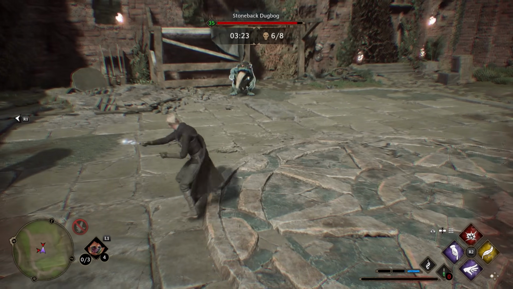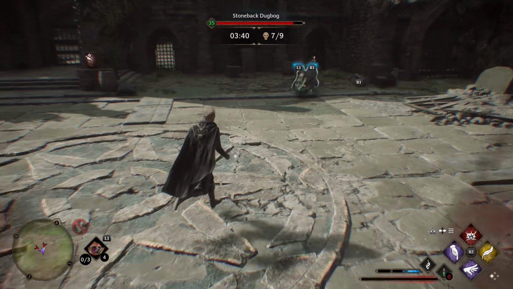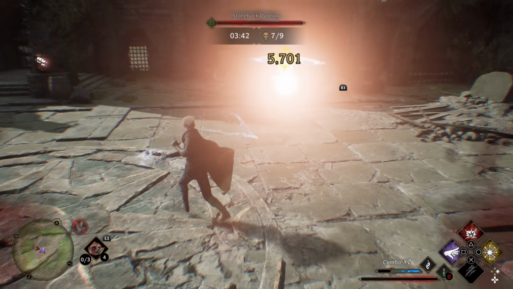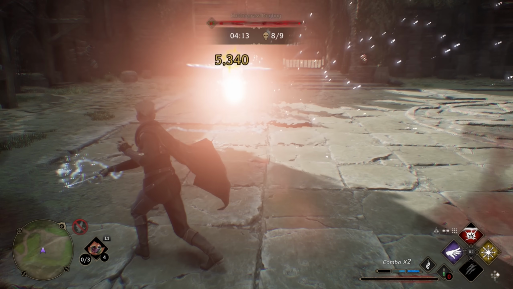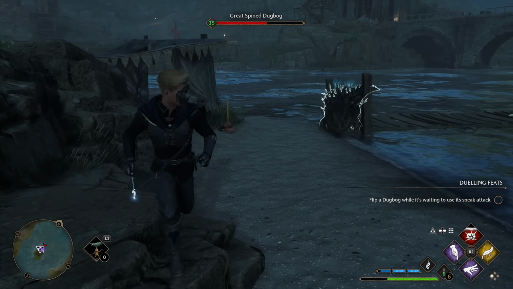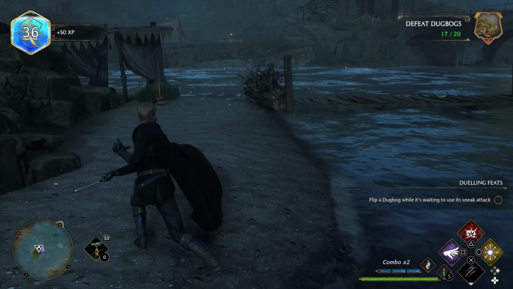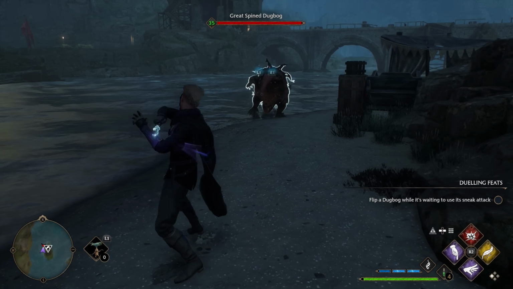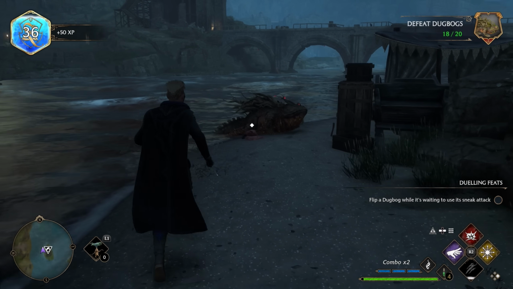Similarly, if you see a Dugbog, which are these otherwise very tanky frog-like creatures, using its tongue to attack you, if you cast Levioso on the tongue just as it's charging its attack, you can lift it up for a few seconds, which you can then completely cut off and one-shot them no matter what. As a matter of fact, it's a one-shot guarantee if you do this setup, and there's even challenge tracks to do this on these enemies.